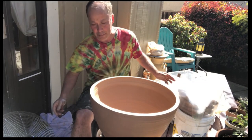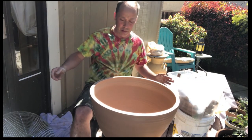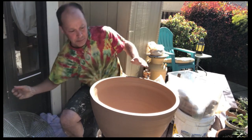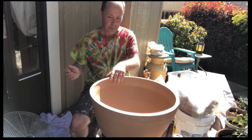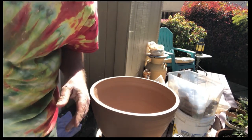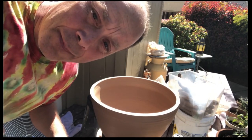All right, so I'm going to put this thing back on low, a slow spin, and turn the fan on, and let it dry for a little bit longer.